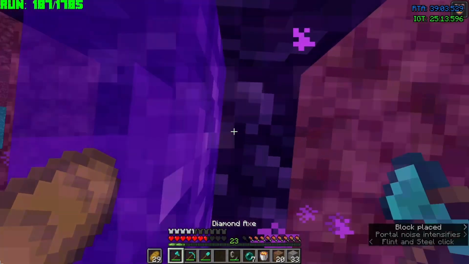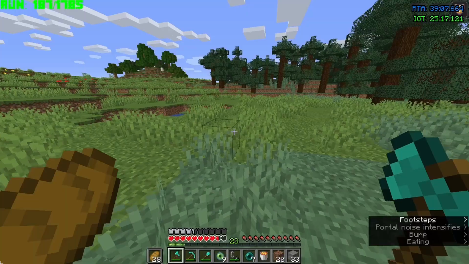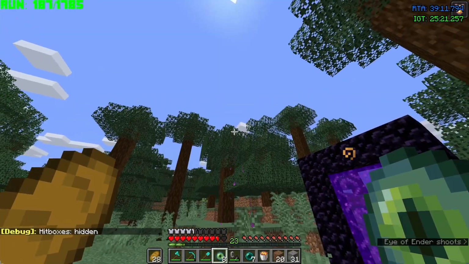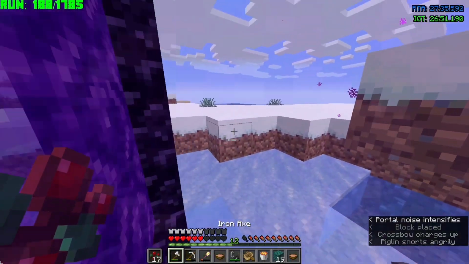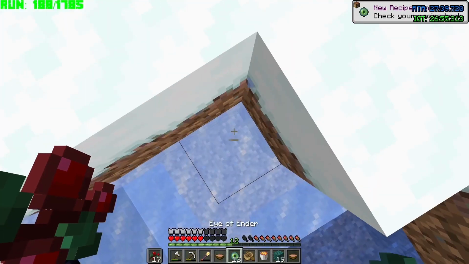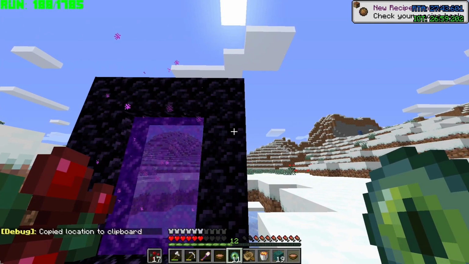Okay. Anyways, on this run, the eyes really like me. I throw an eye, and it goes straight into this tree over there. Like, straight into the tree, without hesitation. So that's really cool. And then on the very next run, when I throw an eye, it goes behind me into my portal, and I can't see it. So yeah, that's pretty funny.